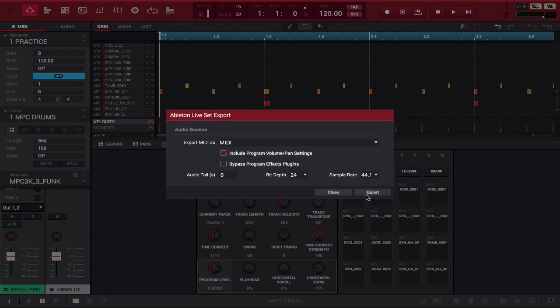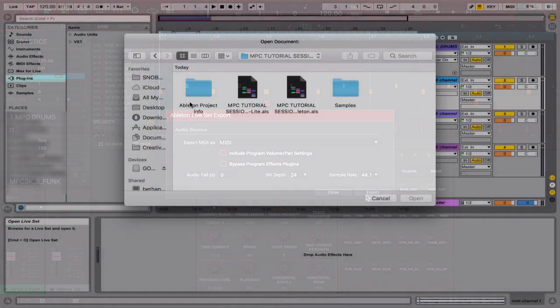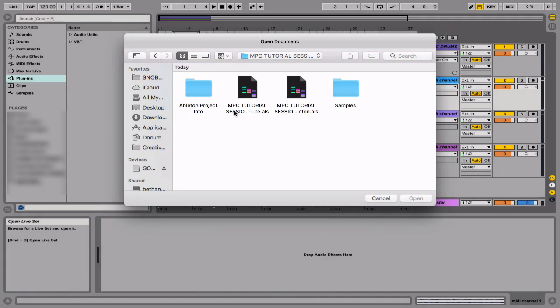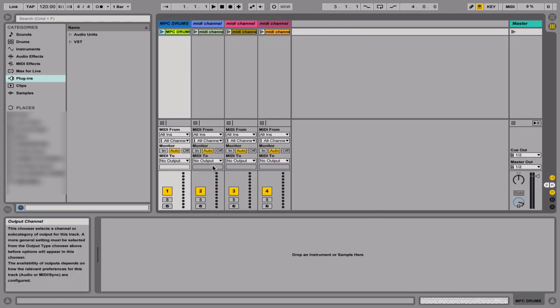All right, and the screen is gonna fade in, fade out for a second as we export this so that I can protect the sanctity of my files and whatnot. All right, and we're back. So like last time, I was able to navigate to that folder. Now this is the MIDI session. We're gonna not save this, and everything that should pop up should be in MIDI now. So you see we got our four channels.